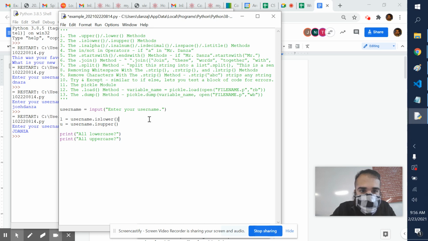And what each of these functions does is, is lower asks, are all letters in here lowercase? And this is asking, are all letters in here uppercase? So you don't have to write an if or anything here. It just automatically gives you a true or false. So it's going to give you a true or false Boolean value.